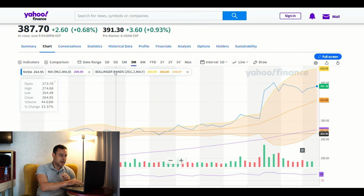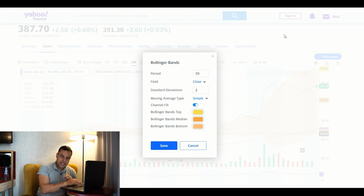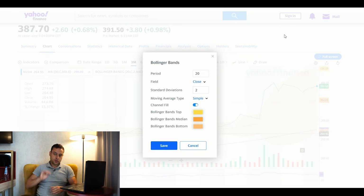and by the way, the best practice for the Bollinger Band is just to keep the very basics that Yahoo Finance is recommending. So the period is going to be 20 days, and the standard deviation is going to be 2. You can do 3 standard deviations. That's going to even widen your Bollinger Band and give you even more safety, but 2 standard deviations is already about 95% of the data that you're supposed to see. So there's only a 5% chance of something going wrong.